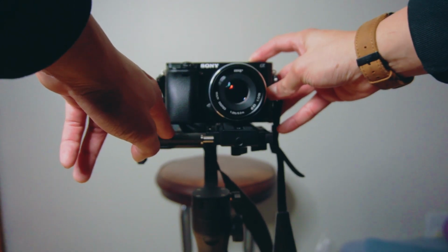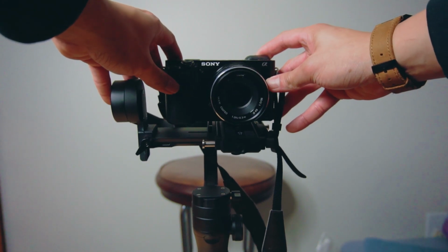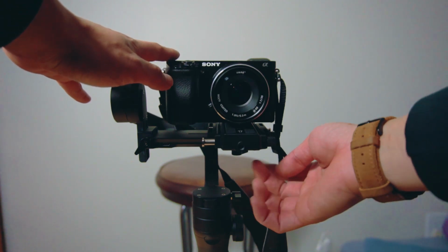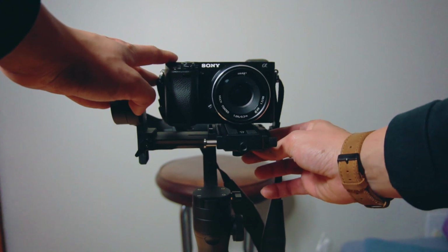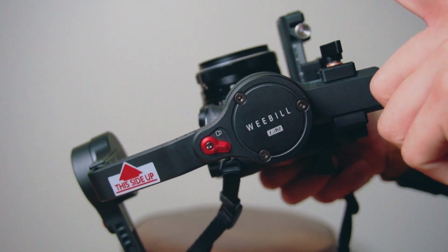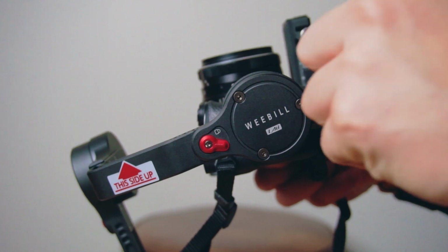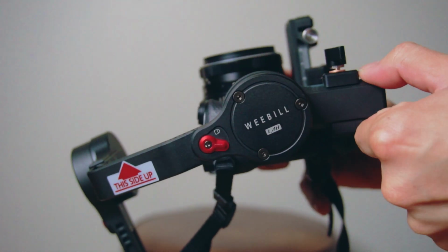Push the camera to move forward or backward until the camera can stay still and almost level with its lens facing front as shown here. Complete this step by tightening up the camera mounting thumb screw. Following that, make the lens face up, slightly loosen the thumb screw of the tilt axis, push the camera to move forward or backward until the camera can stay still with the lens facing up.